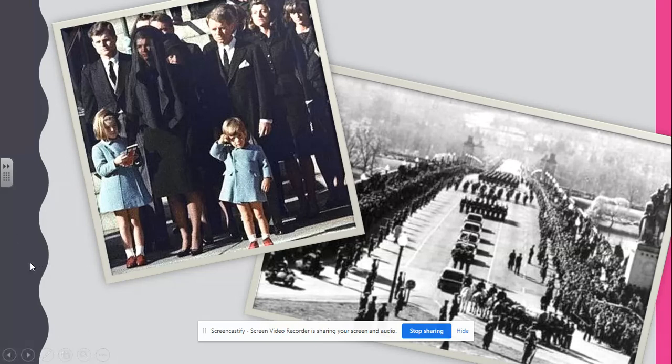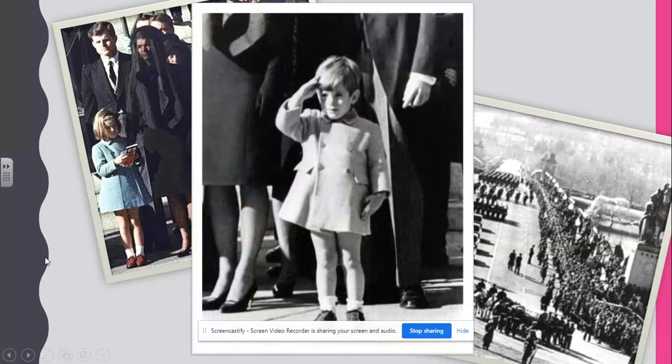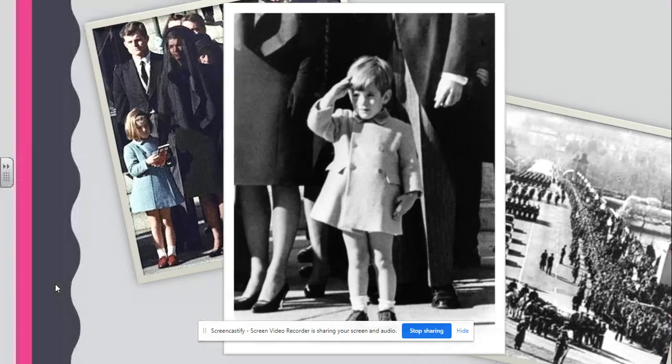Anyone that was alive during this time remembers where they were when they found out JFK was assassinated. Interestingly enough, it didn't really matter that JFK was a Democrat or a Republican or anything like that. In the end, it was a very sad event for Americans. For a president to be assassinated was a lot, and people remember it, and it was very, very emotional, no matter how you felt politically. This is that famous photograph of his little son. My parents were too young to remember this, but they remember their parents watching it. My mom remembers her mom crying when she saw this moment where the little boy saluted his dad's coffin. So you can imagine how emotional that would have been.